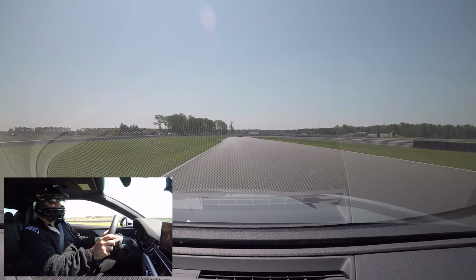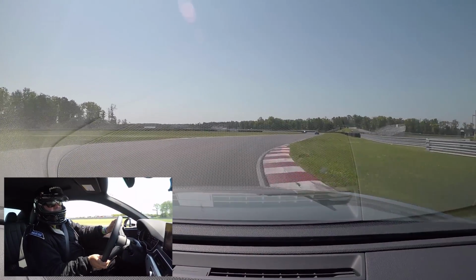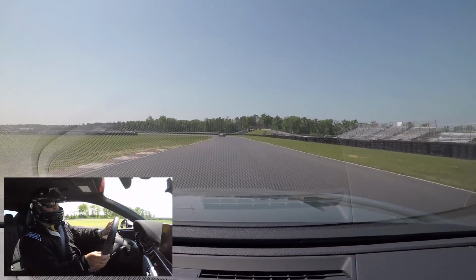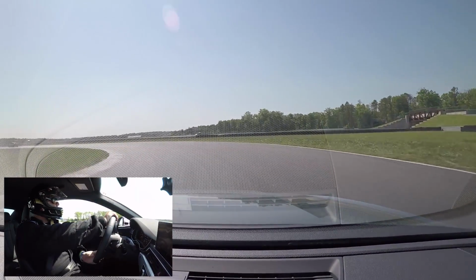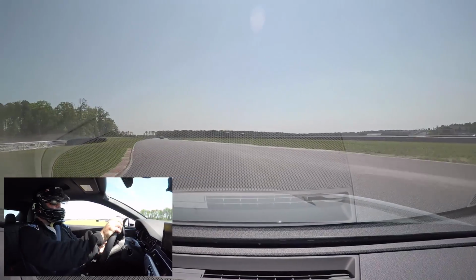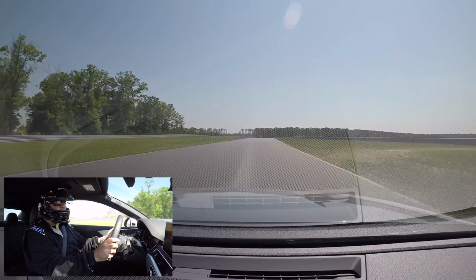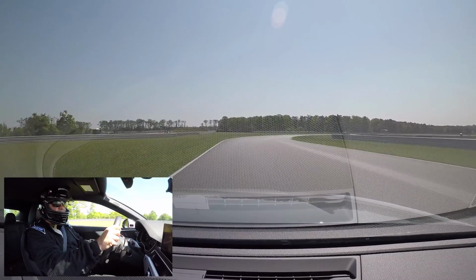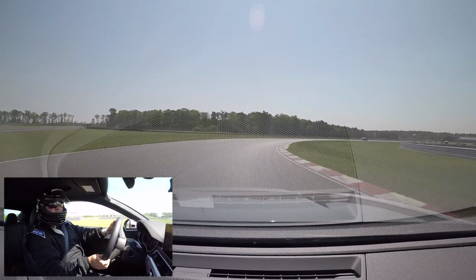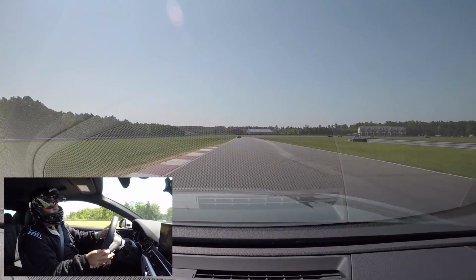When I first got in this A5, I was a little bit on the disappointed side of the curve. In standard drive mode, it's a little sluggish. It's got kind of an economy tune, keeps you out of the boost. Although I was able to get 30 miles per gallon coming down here on the highway, which was pretty impressive for a big car like this. I don't know the exact weight. If I had to guess, I'd say 3,500 maybe.